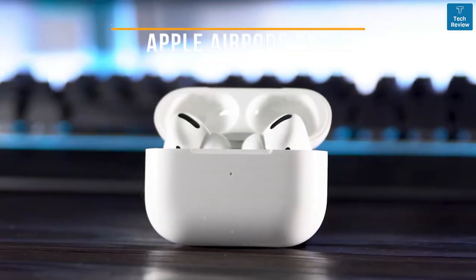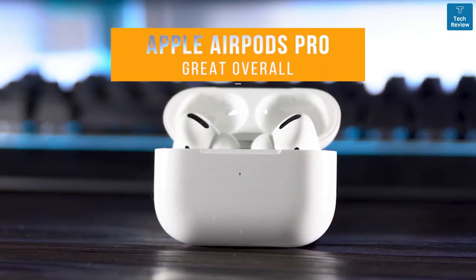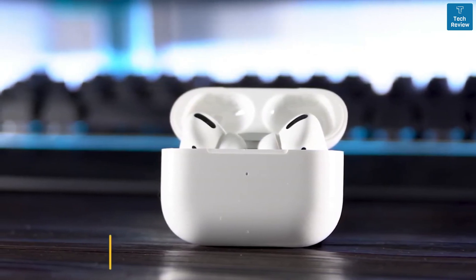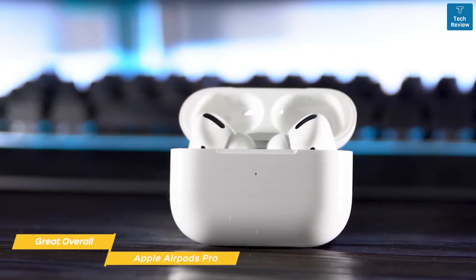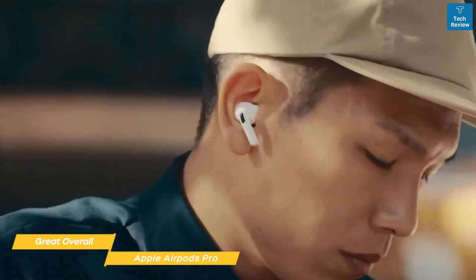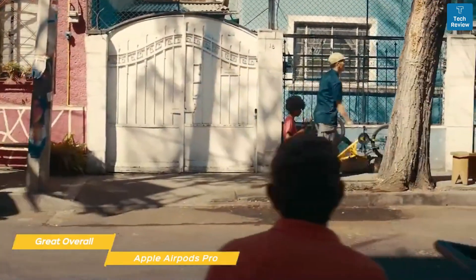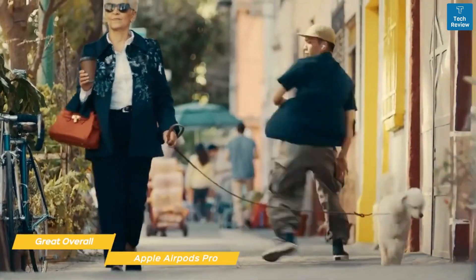Last but not least, the Apple AirPods Pro, our pick for great overall true wireless earbuds. If you're an iPhone user considering going true wireless, the Apple AirPods Pro are the best options available for you. The combination of ease of use, sound quality, comfort, battery life, price, and overall user experience is still the best you can find right now — but only if you're an iOS user. These earbuds feature adjustable, bendable ear hooks that keep them securely in place during workouts while staying completely comfortable.